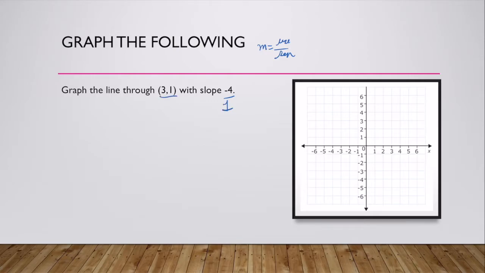So when x is 3, y is 1. And I'm going to go down 4, so it's my change in y, which is negative, over 1, down 4, over 1, and I could keep doing that to find even more points on my line. So there we have the graph of our line, and I don't know my y-intercept, and I don't have the tools at this time to calculate the y-intercept, but we will, I promise, and then we could find the equation for this line.